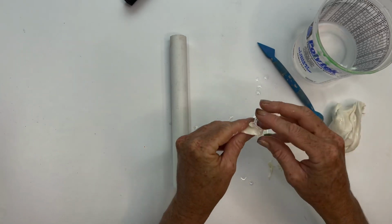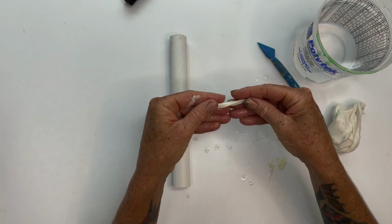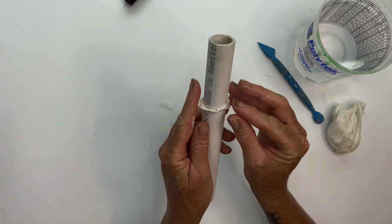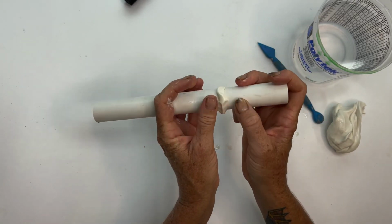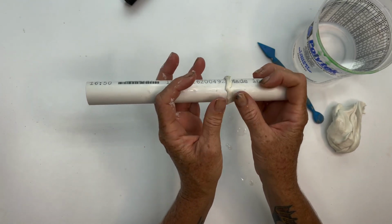Take off a small chunk and roll it in your fingers like you're trying to create a snake. Thin it out with your fingers. Where you like the node of your bamboo, wrap it around and connect it on the back. With your fingers, smooth out the edges in a sweeping motion out to the side, leaving a center ridge. Go all the way around.